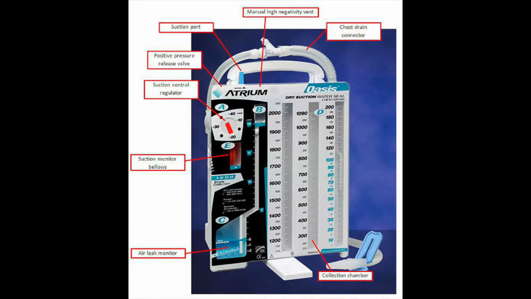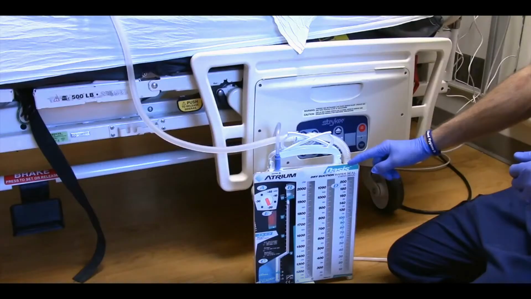Now, the equipment that's required is you need one of all the bits and pieces that are attached to the patient. So you've got your Atrium chest drain box itself. It looks like a nice little box there. You also need to have access to suction, oxygen cylinders, preferably a spare box, a second Atrium box if possible, spare dressings, tubes, drain clamps, as well as making sure you're always wearing your PPE, your gloves, your goggles, face masks, and analgesia for the patient as well can often be quite helpful.